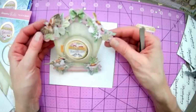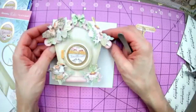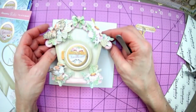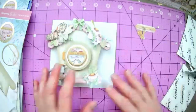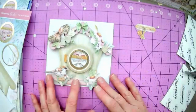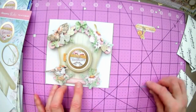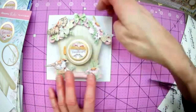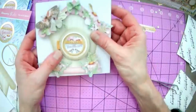So hopefully everybody had a chance to get through most of this card. If you haven't and you want to take your time to embellish it because you're not exactly sure how you want it to look, then you can always take your time and do that, but it isn't really difficult to make. So hopefully that's our first card done.